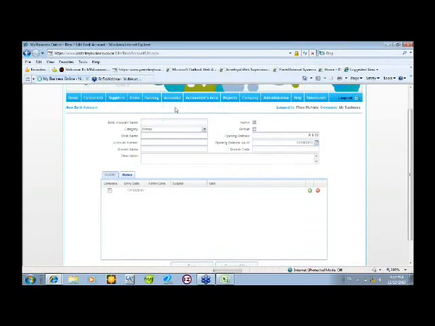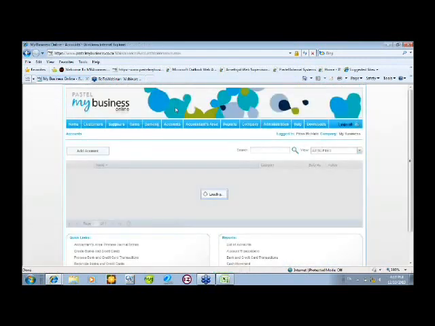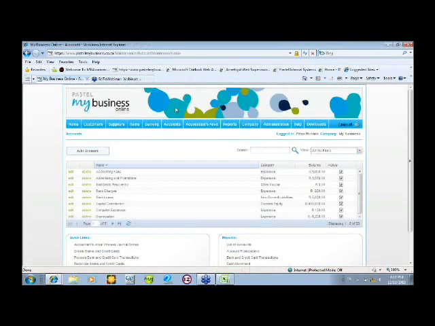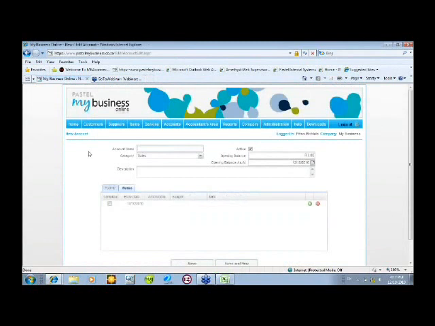It brings you to a window that lists or details all the accounts that you have created with all the financial categories and so forth. And for the sake of today's session, we look at adding a new account. So we click on the Add Account button, and it brings us to a window that requires us to enter details of this account. Now we enter the details of this account, and on the right hand side, make sure the account is active.